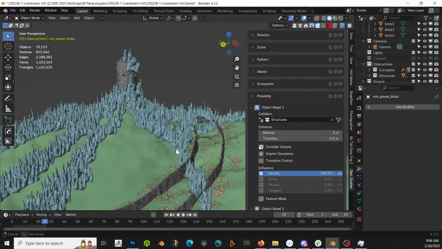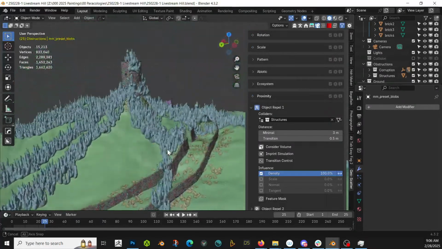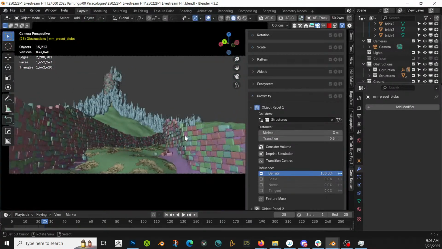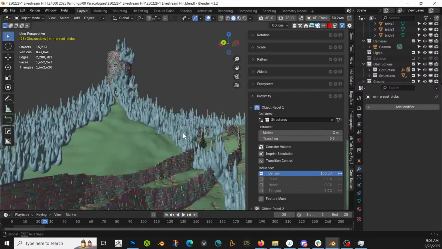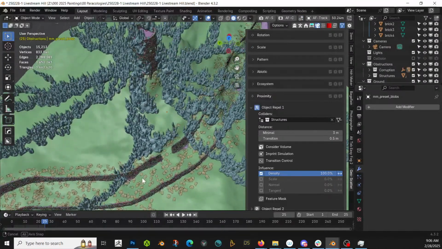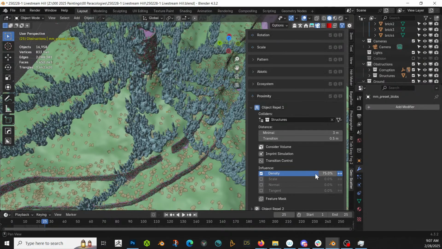I'm just going to throw stuff near that, which I think will help cover our edges a little bit better, but not be so obvious. Density 75. There we go. Now it goes other places too, but mostly around there.